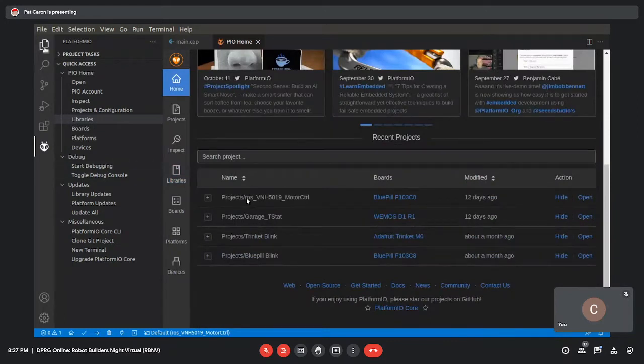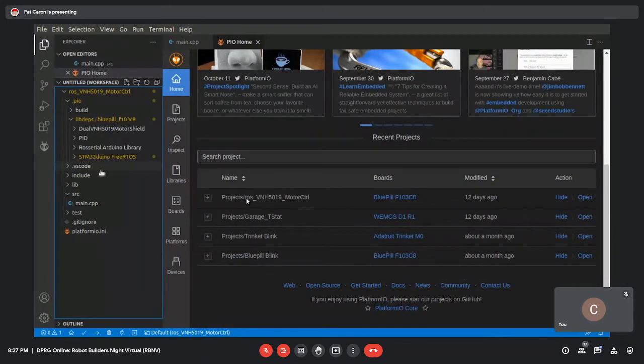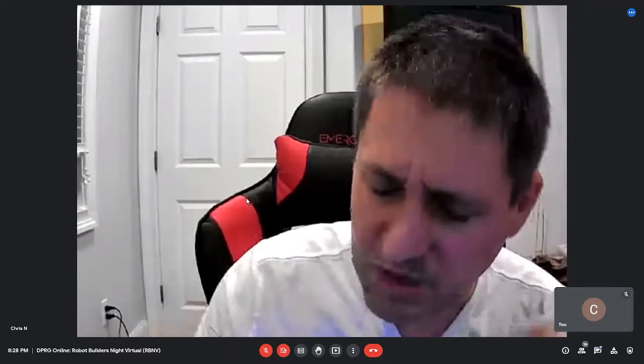So I will say there was one issue I did run into on STM32 with FreeRTOS, banging my head against the wall for quite some time. It was a couple months ago.